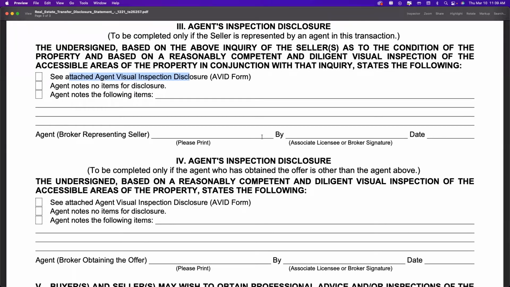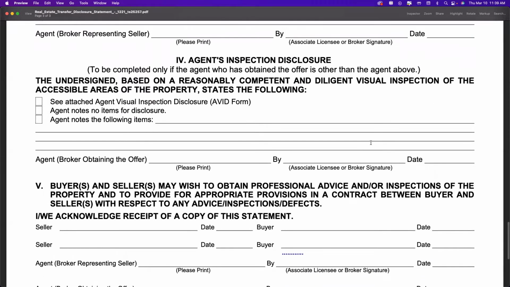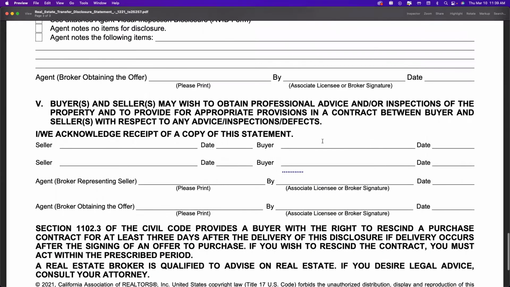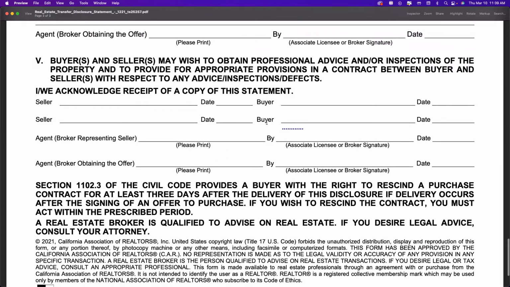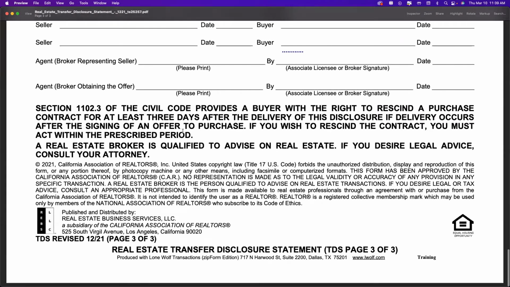Same thing on the buyer side. You're going to print your name, you're going to sign your name, you're going to date it. Okay? Buyer's agent's going to do the exact same thing. The buyers and the sellers are going to sign here again after that section, and then you're going to transfer that over. Now, the disclosures have to be delivered within 7 days of acceptance. That's the rules, right, according to the contract, unless you've negotiated anything different.